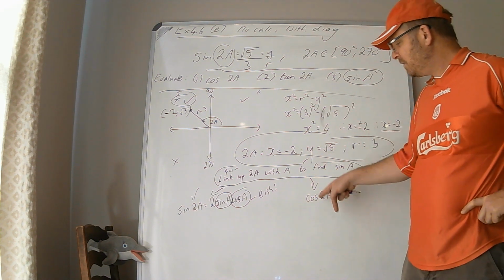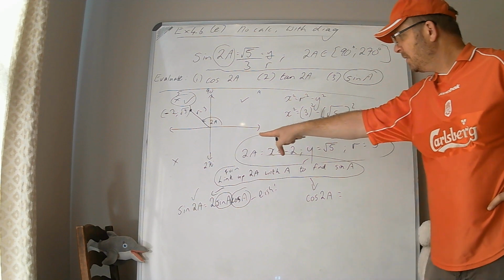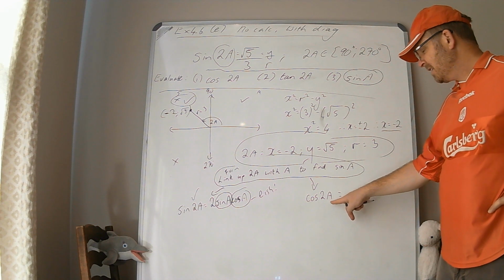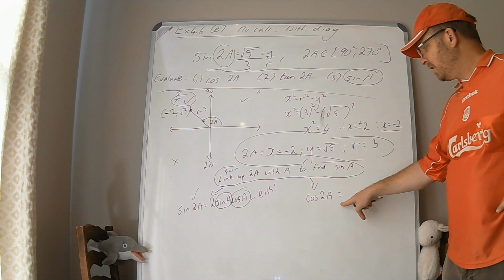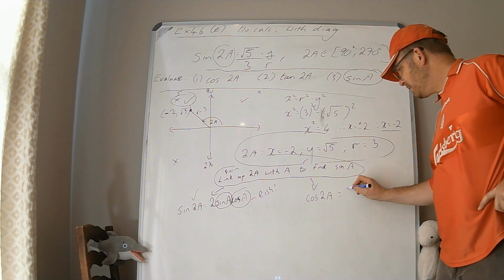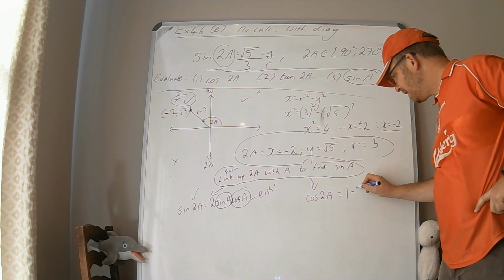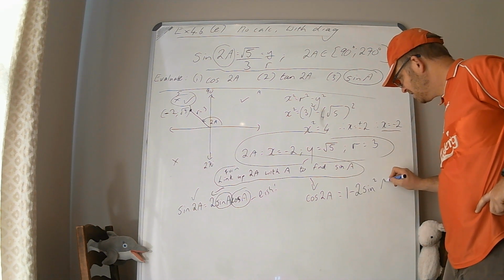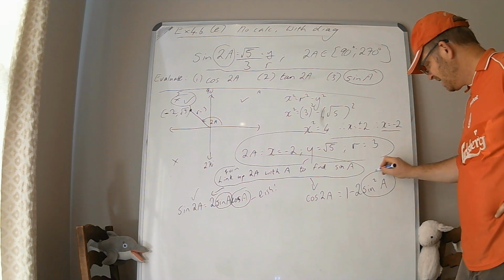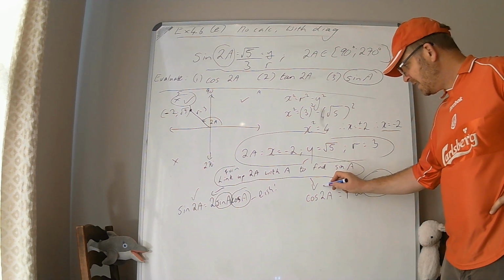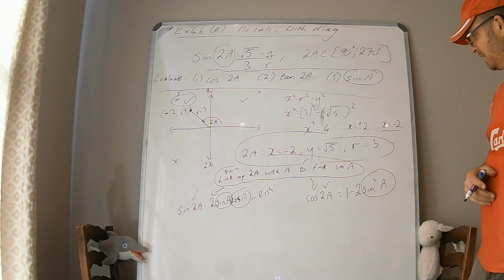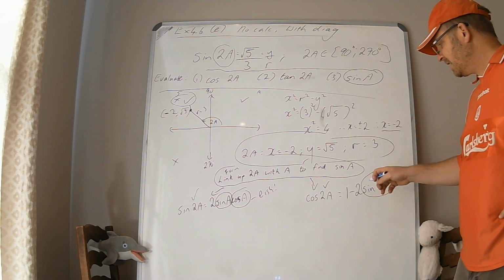Do I know cos 2A? Well, even if I didn't know it, it would be very easy to work out because you could calculate your ratios for 2A. So cos 2A we know, and we're looking for sine A. From your formula sheet, you can go check, cos 2A is equal to 1 minus 2 sine squared A. The question was to find sine A, and the only thing I need to know in order to do that is cos 2A, and we worked out cos 2A earlier on, so we're going to use that to calculate sine A.